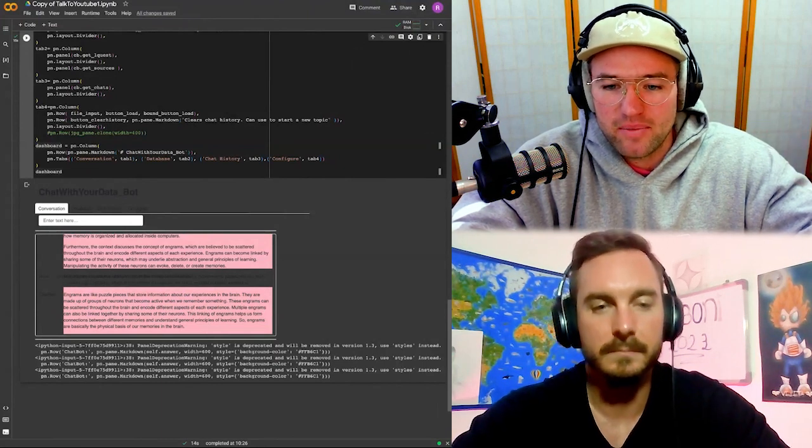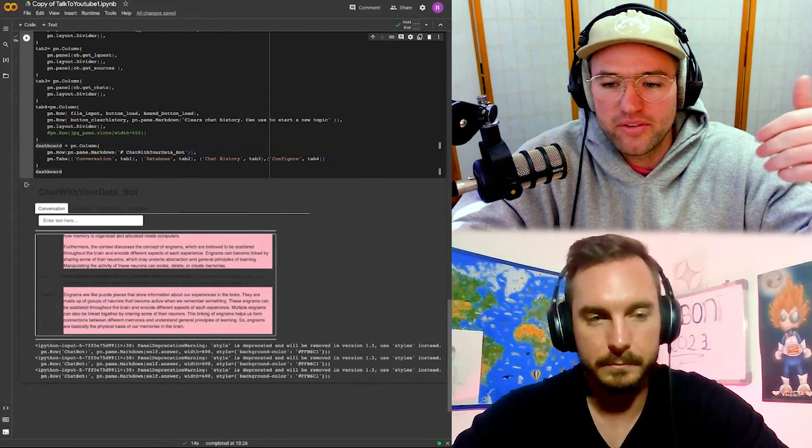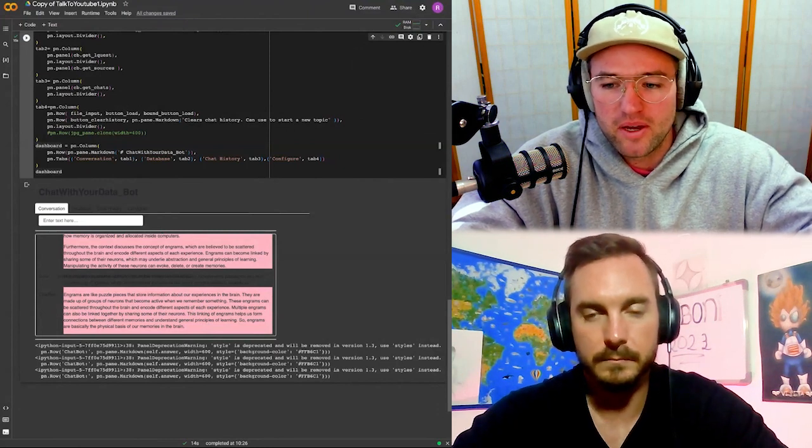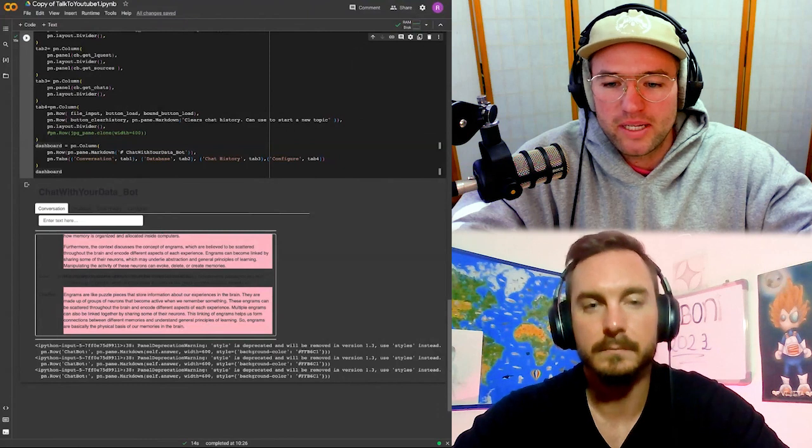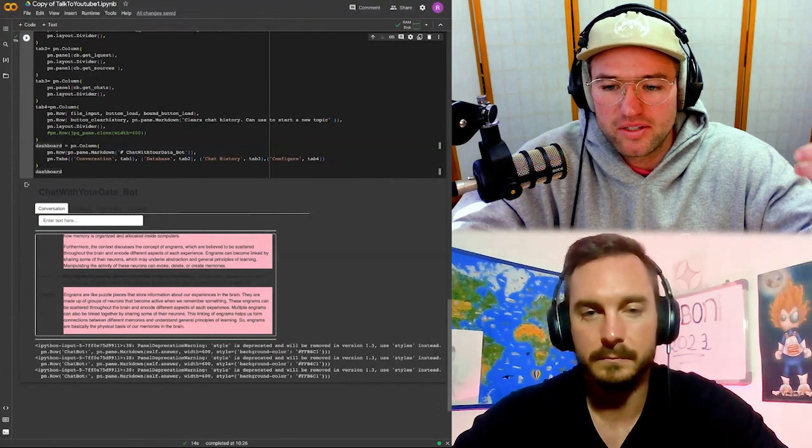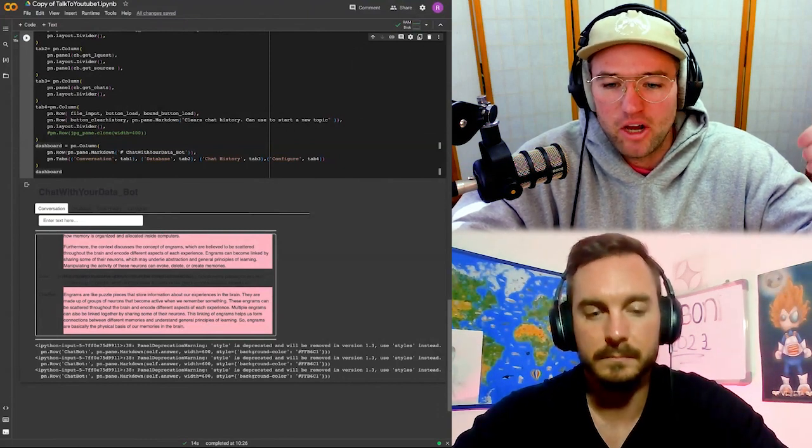These engrams can be scattered throughout the brain and encode different aspects of each experience. Multiple engrams can also be linked together by sharing some of their neurons. This linking of engrams helps us form connections between different memories and understand general principles of learning. So engrams are basically the physical basis of our memories in the brain.